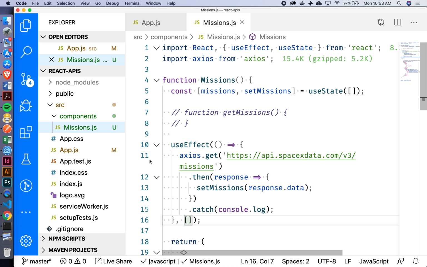So I called the useState function, I passed in an empty array, and what did this thing give me back? It gave me back an array that had two things inside of it, right? Those two things are the actual variable and then a function that will allow me to update that variable, all right?